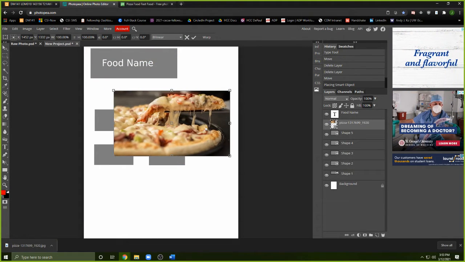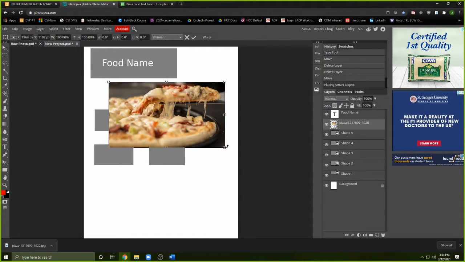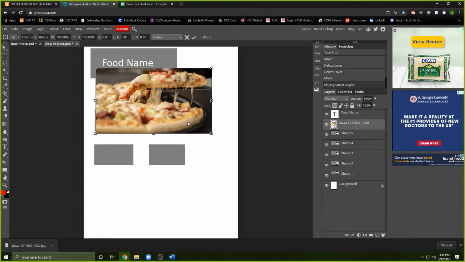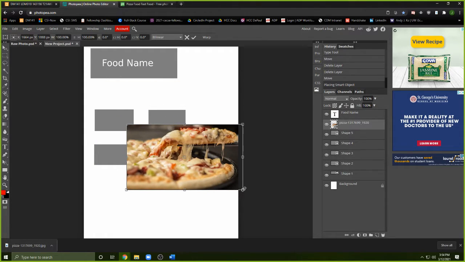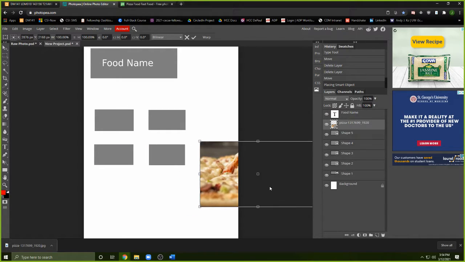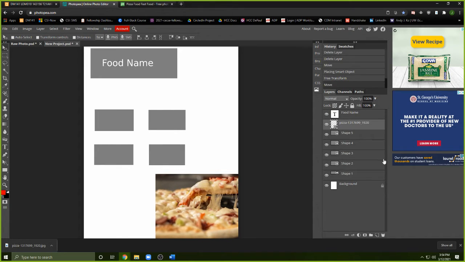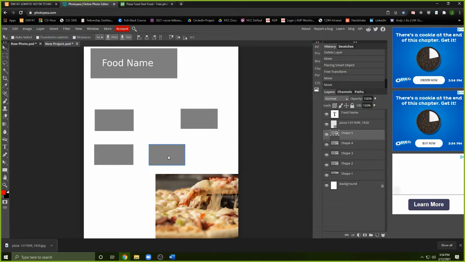And now you'll notice, okay, I now have an image, and how do I go about making this work really well for my shape to put it in there? Well, I know that at the top, I have my food name of my area, and I also have a few small boxes in here that I want to put text and images into. So very quickly, let me just move these over a tiny bit more.